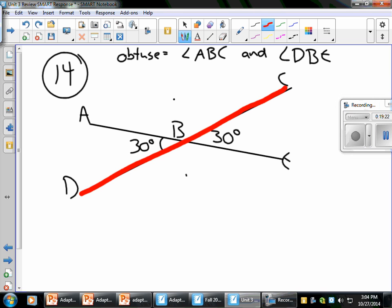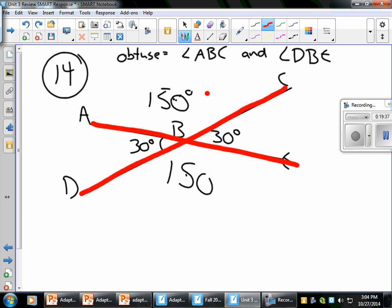With this being a straight line, kids, we should know what this angle is. 30 plus 150 equals 180. If that's 150, this is 150. It will make sense then. If I draw this line right here, that means this angle and this angle together equal 180. This angle and this angle equal 180.